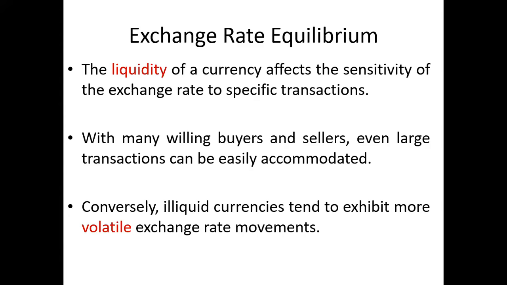Let's say people are demanding more dollars. If we have more sellers of dollars, they will also supply more. Demand will increase, supply will increase, and prices can be stable. But for a currency like the Mexican peso, people are demanding more of it because they want to go to Mexico and transact business. Meanwhile, we don't have many sellers of Mexican peso. It means that the price of the Mexican peso is going to skyrocket.